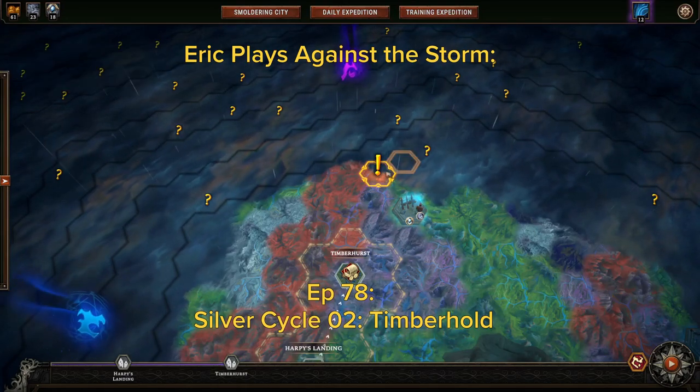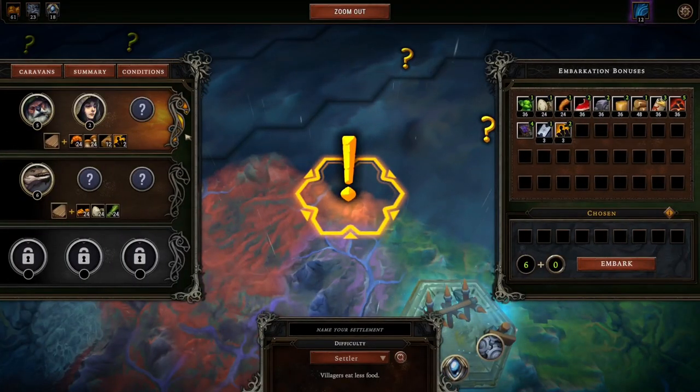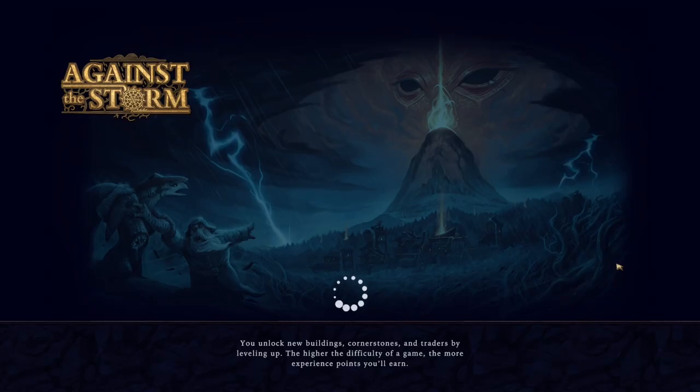After it plays against the storm, I'm gonna try this. I wanna win. I need 150 amber trade routes. It has to be before year 8. Let's try it. I don't know. Why not? Let's do this. We'll grab an herbalist camp and more people. Let's go. Let's see what happens.